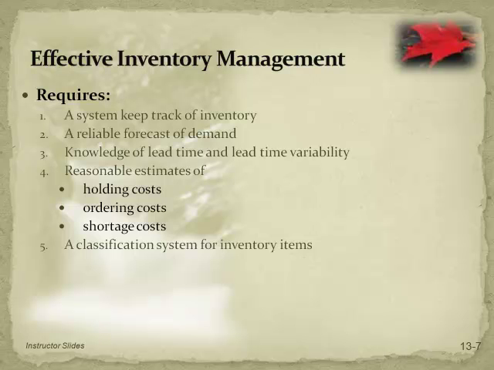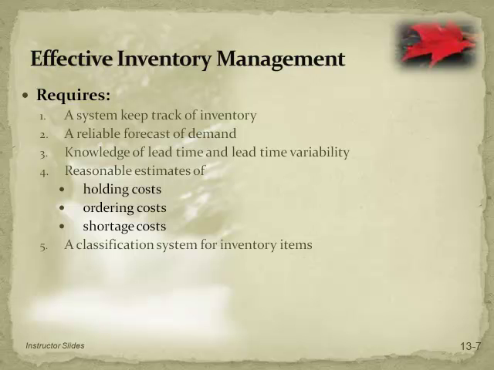We also need some way of predicting demand. In inventory management, quite often we're very dependent upon having an accurate demand. We need to know what our lead times are, so how long does it take to acquire or purchase this part from an outside company? And then also some idea of the variability of that lead time. We know that variability will always exist, and in lead times, there's no exception.